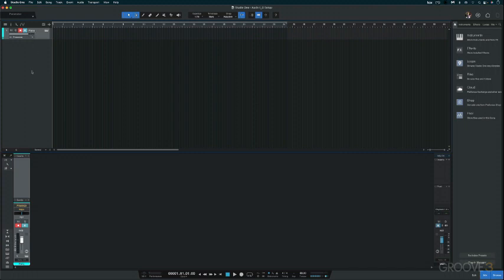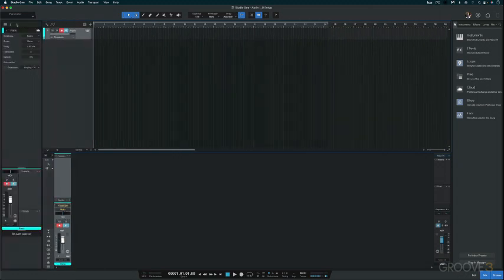Now, the first thing I want to draw your attention to is the inspector, and we can get to it by hitting F4 on the keyboard, and that'll toggle that side panel open or closed. And we can also hit this I button over here. This shows a variety of parameters relating to the track that's selected. And if there are events on this track, like if I had recorded some of this MIDI piano, there would possibly be additional settings relating to the event.